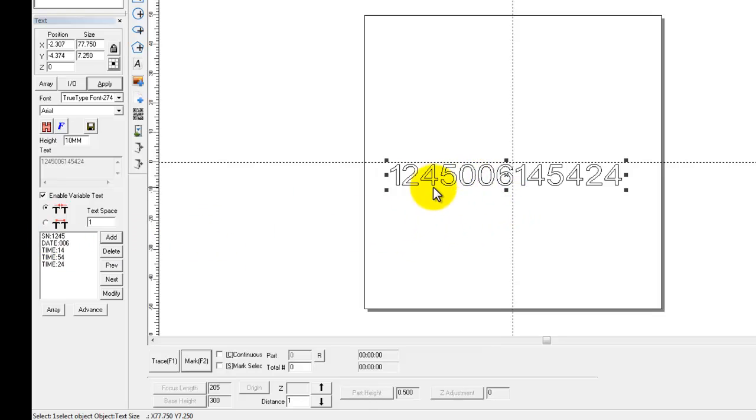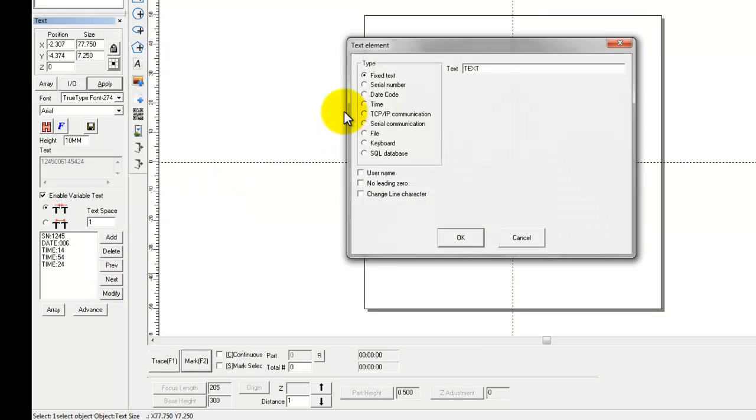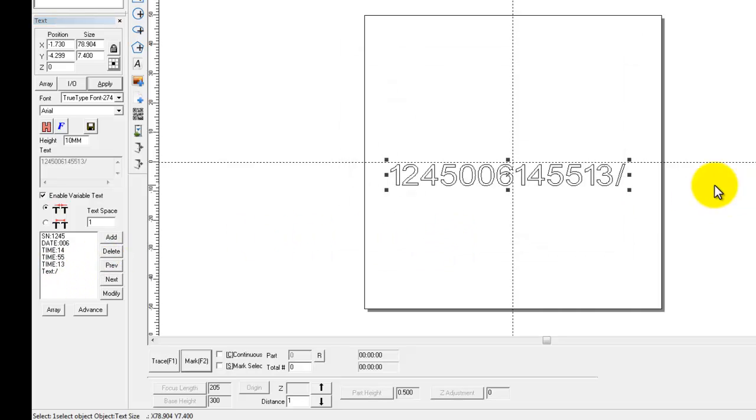This is a little crowded, so this is where the fixed text that we discussed comes into play. Let's say we want to add a divider, just a backslash, in between our serial number and the start of our Julian date. We can do that. Now you see it's at the end, so all I'm going to do is move this up to where I want it to be. Move it up one more. Now you can see I've got my 4-digit serial, and then I've got my backslash, and I've got my Julian.